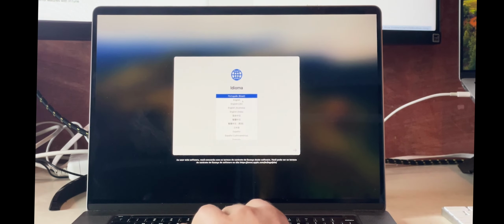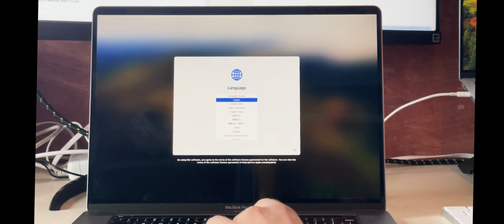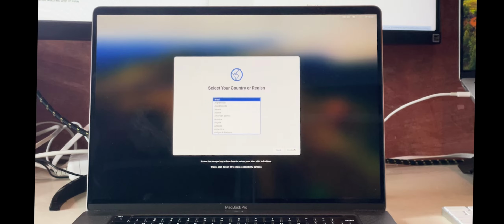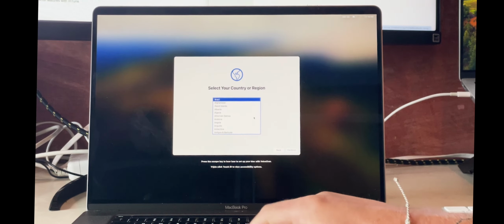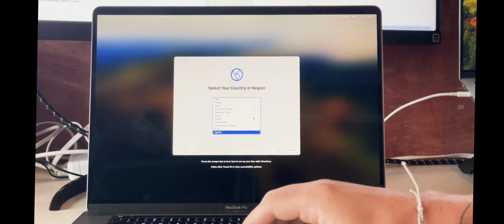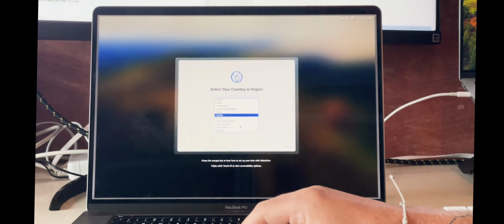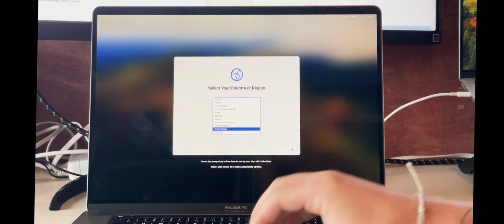Okay, let's see what this looks like and even if it works. I have confirmed this device is in DEP, and I even enrolled it last time using the profiles renew dash type enrollment command. So I'm expecting this to work, at least I'm expecting it to recognize that it's in DEP.